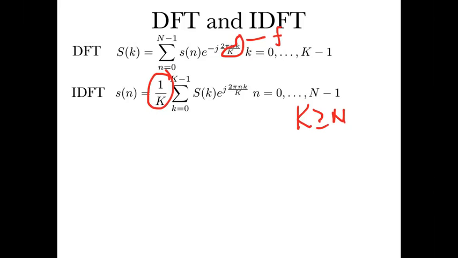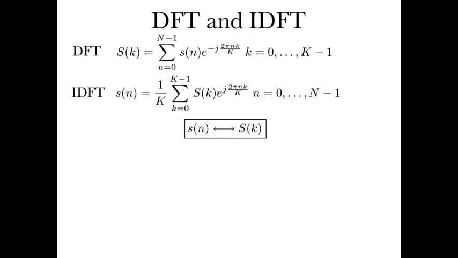Now it turns out most software packages already take care of this normalization. It's built in, so you don't have to worry about it. If there's a function in MATLAB or Octave that says DFT of little s, then you take the inverse DFT, IDFT of capital S, this 1 over K is going to be taken into account, and you won't have to worry about it at all.